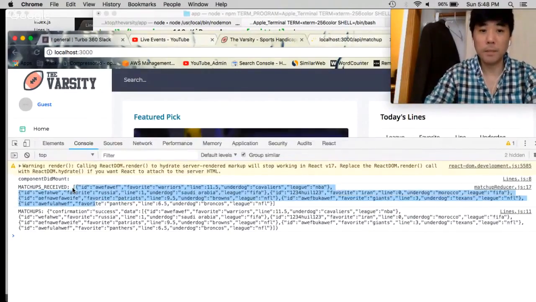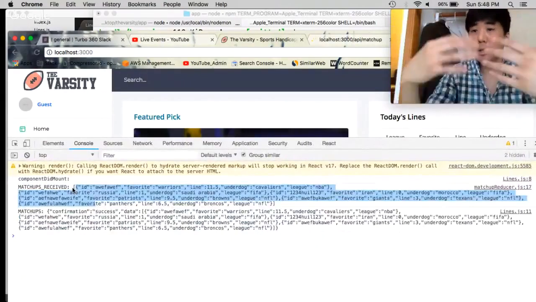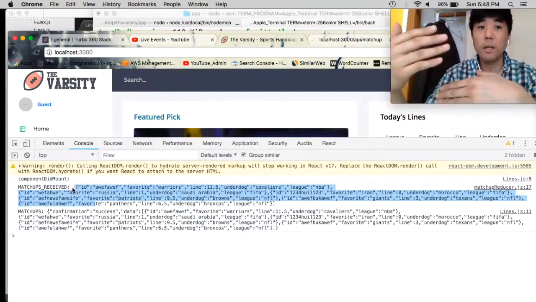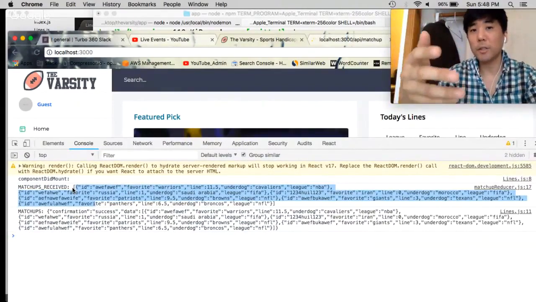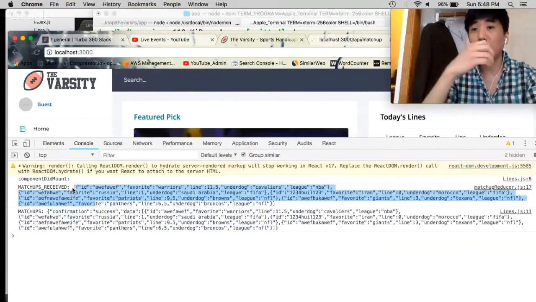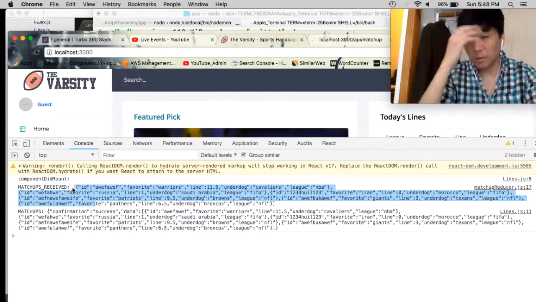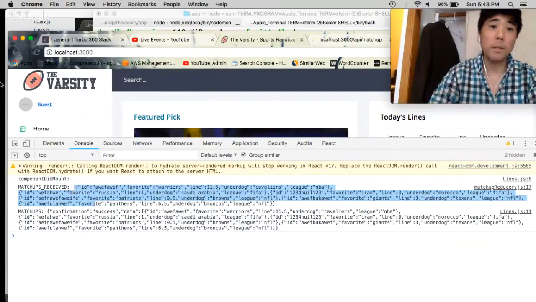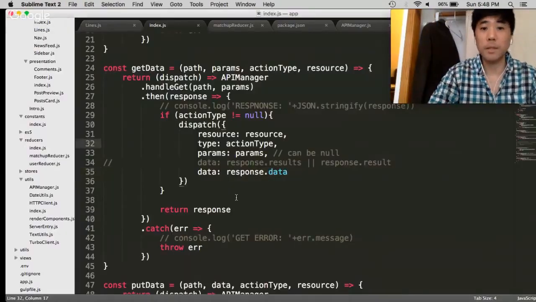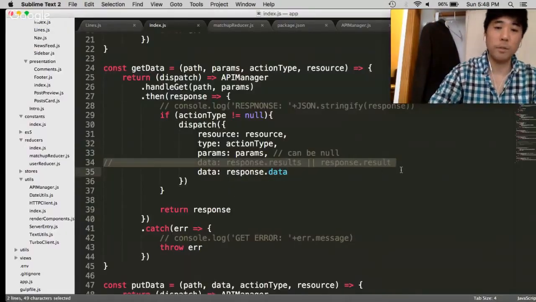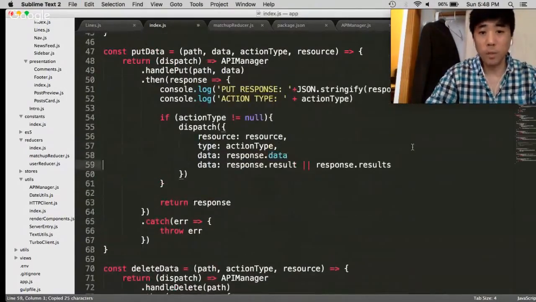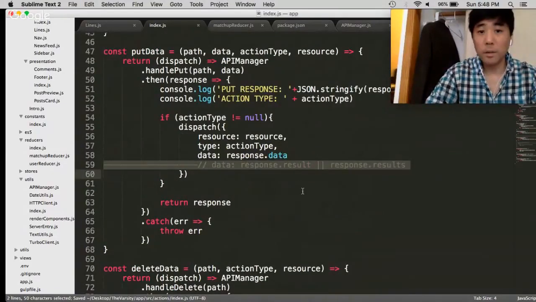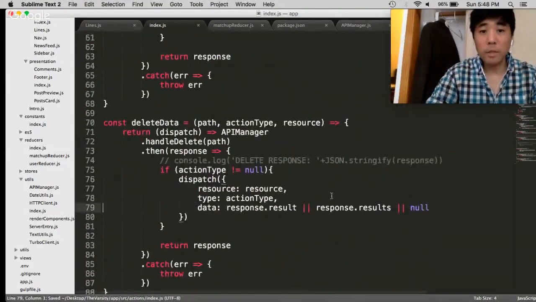And it may seem like a subtle thing, but these things add up over time. So I'm trying to cut down anything that would result in technical debt down the road. Because if you don't take care of it now, chances are it never gets taken care of, period. And then it just builds as the project grows and grows. So those little things may seem little, but they can grow into big problems down the road. So this is worth it. This is a worthwhile thing to do. So I'm going to make a change over here as well on the other HTTP verbs.